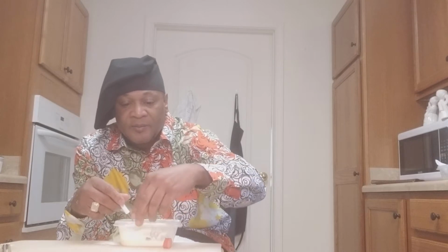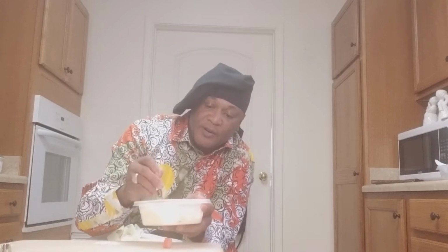Put my hot dogs in the pancake mix. So if you got kids, you can make this with your kids. You know, a lot of people like to do stuff with their kids. And so this is a good dessert you can make with your kids. And it's a new kind of dessert.